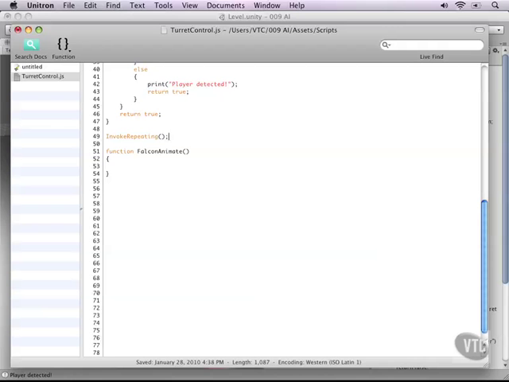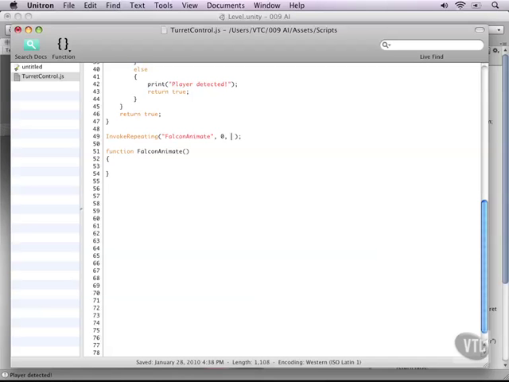So first it wants to have a variable which defines the function, next it wants to have the time, and after that it wants to have us specify how fast. So with this in mind, let's type the name of this function, Falcon animate. Then it wants us to specify the time that it will wait until it executes it, and we want it to execute right now, so let's add a 0 there.